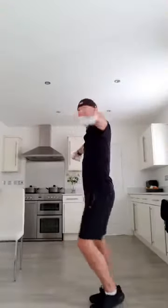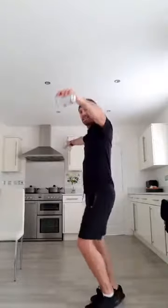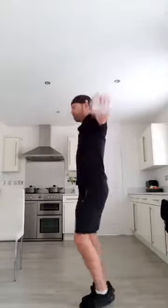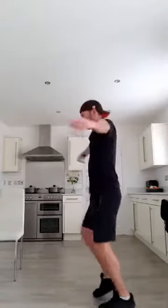Marching or jogging on the spot. Going to isolate those shoulders, target the shoulders, circling forward. Try and keep them hip height, shoulder height if we can. Right, change direction. I'm going to take it into a jog. I'm going to push myself. Again, if you need to drop it down, give it a quick shake, you can. Take it forward again.